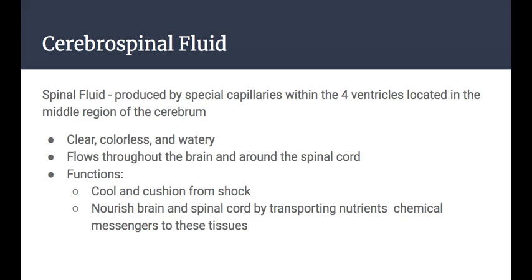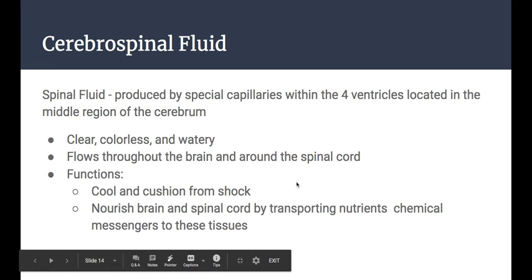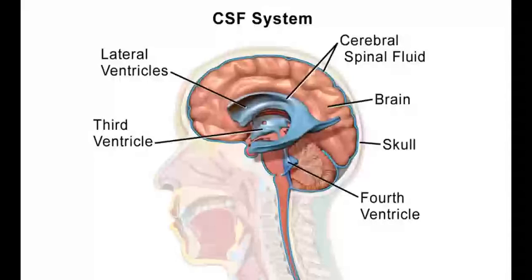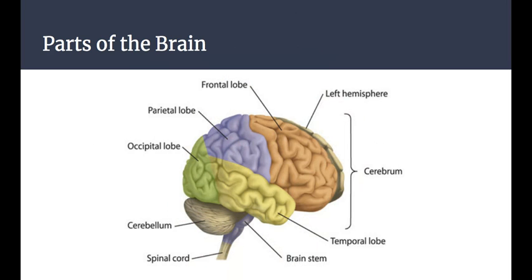The cerebrospinal fluid is a clear liquid fluid. It's basically kind of watery. This is an extra protection for the spinal cord and the brain. It provides like a cushion or a shock absorber. The cerebrospinal fluid is produced in the ventricles in your brain, and you can see all the blue. That is your actual cerebrospinal fluid.